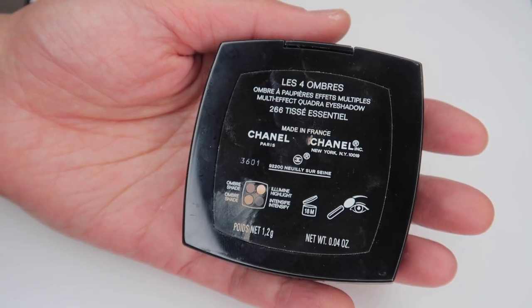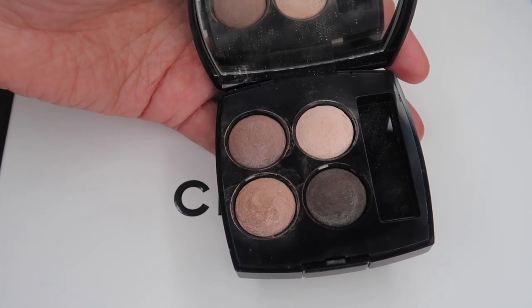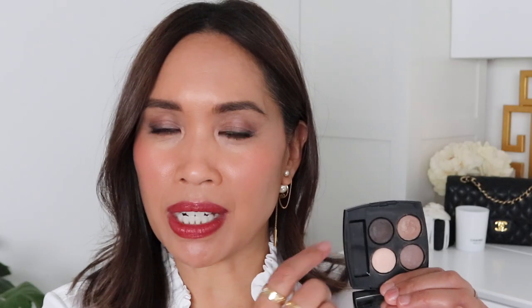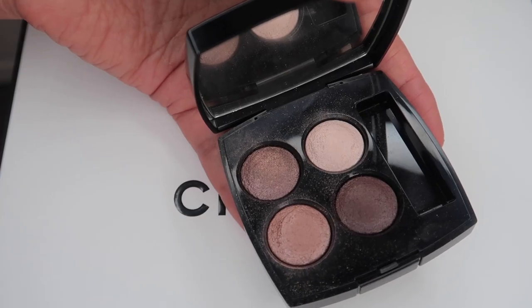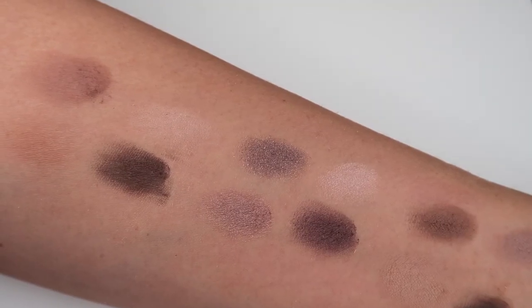First we've got 266 Tissé Essencial — here's the back if you want to take a snapshot, and here's the inside. It's described as a matte palette but it has a bit of a sheen still, which is an interesting combination. The only tricky shade is one that takes a little more work to blend. Then we've got 226 Tissé Rivoli — one of my newest favorite palettes. Every time I wear it I get a question about it. The inside has a beautiful sheen and a creamy finish — I expected the Tissés to be very similar but they're not. I have another one I haven't opened yet, my palette for March, so I'll be adding that soon. That deepest shade is really gorgeous.